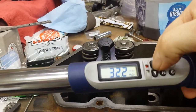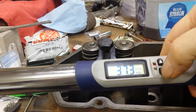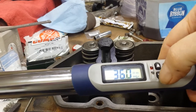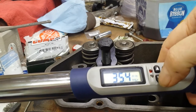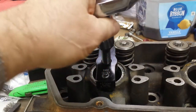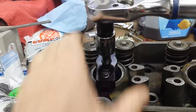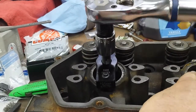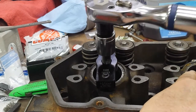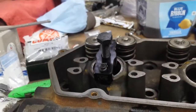Let's go down to 35 pounds. Jeez Louise. You hold that button down, man, it just zooms off. Alright. Not much on this torque wrench, I'll tell you. Getting close. There we go. Alright.